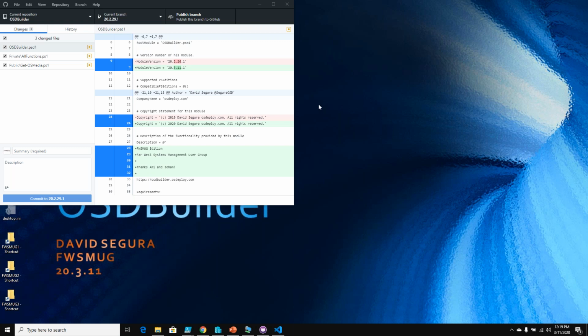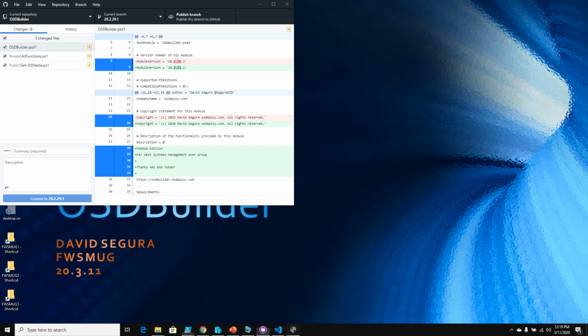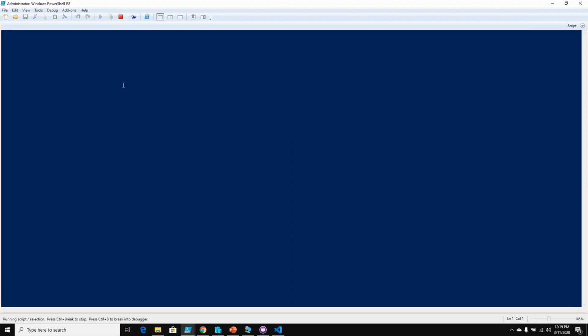What is the command to export the JSON? It's not internal to OSD Builder. It's a simple command, and right now you see it's not populating it. There should be nothing there because I have not initialized yet.